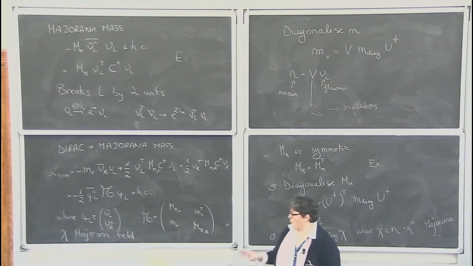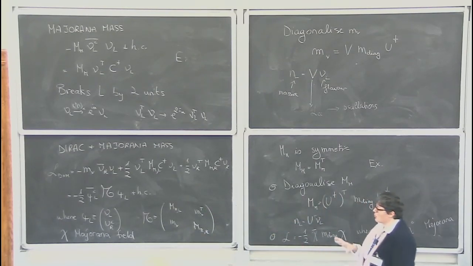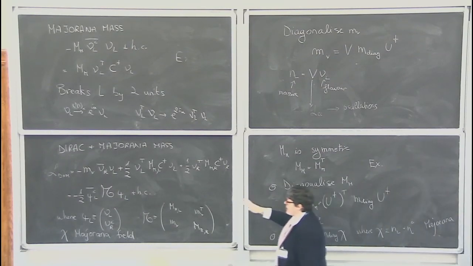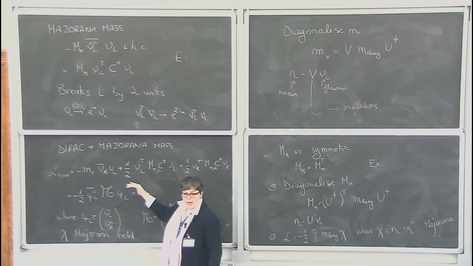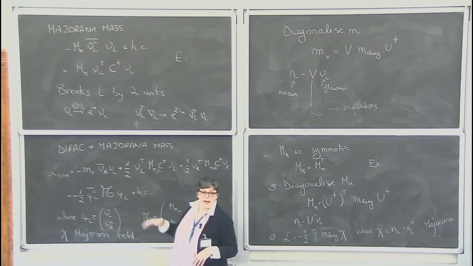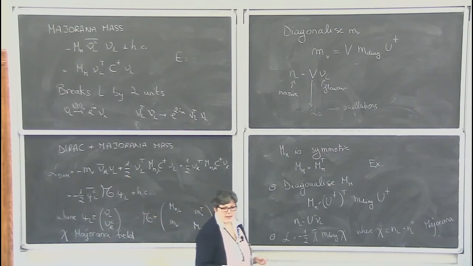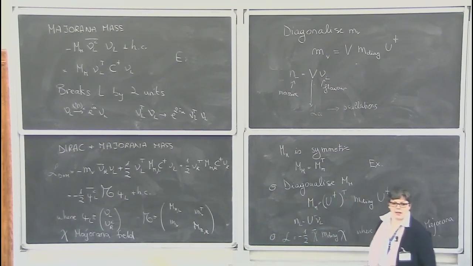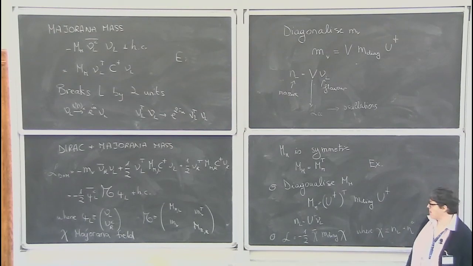Now, with these ingredients, what we do tomorrow is look at how to generate these terms in a consistent theoretical framework. I cannot simply write down these terms here because they break the SU(2) gauge symmetry. Therefore, I need to find an extension of the standard model which will induce these terms once I break SU(2), and then we'll discuss Dirac masses, but most of the time will be spent on Majorana masses, the seesaw mechanisms, and their consequences. Okay, thank you.